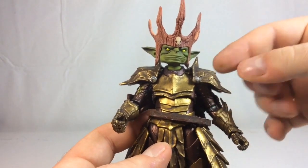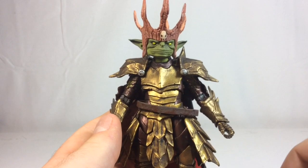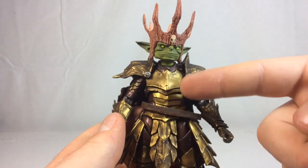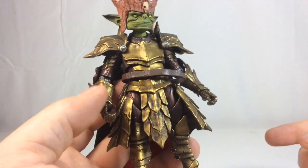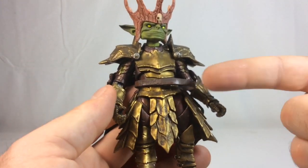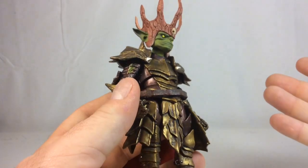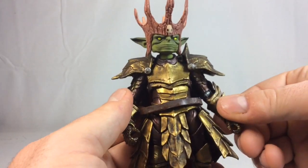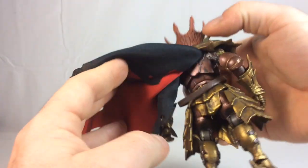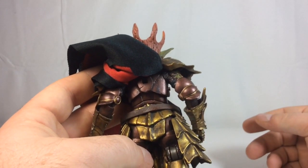The gold is mixed with a really nice black paint shading going throughout the entire body — wherever you see metallic gold, you'll see some black dry brushing. Really good job in the paint shading department giving off that weathered look throughout the entire body. It almost gives off the illusion that it's bronze but it's actually metallic gold. On the back we have some extra sculpting we've seen with the goblin legion builder, and it looks really cool.